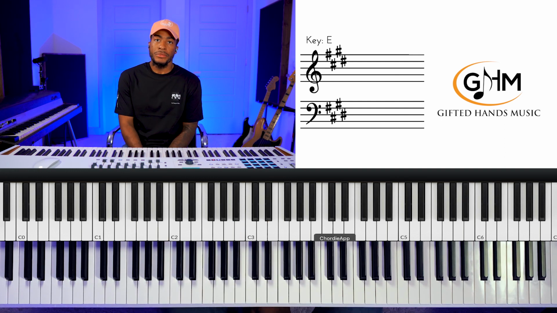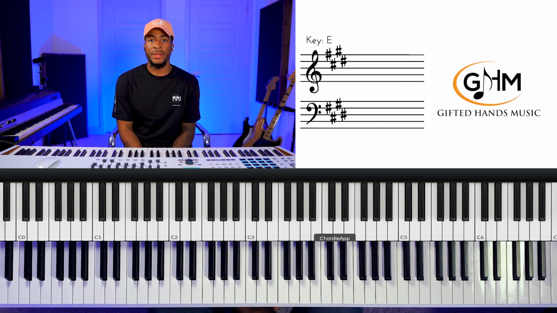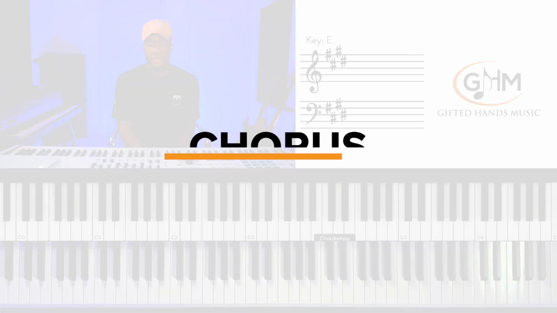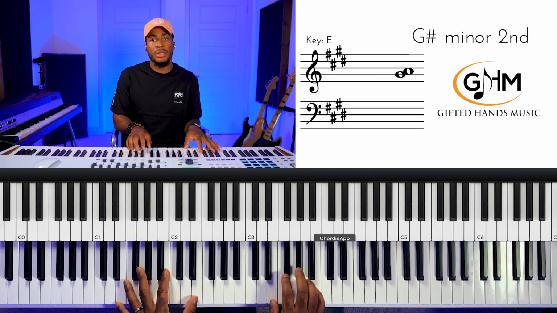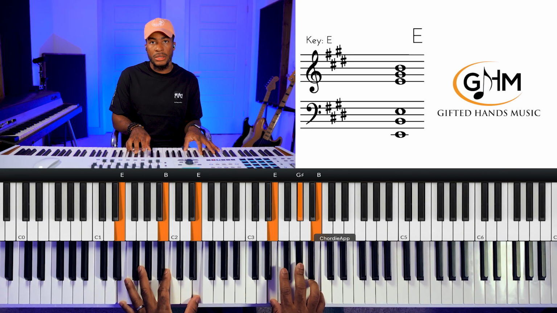Something like that, right? Different options, a bunch of different ways that we can play that. But let's say we had just the basic version of that song. So the chorus progression at its simplest form would be, draw me near, 1, and we're in the key of E major, right?